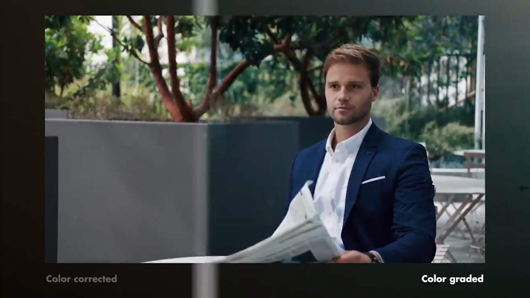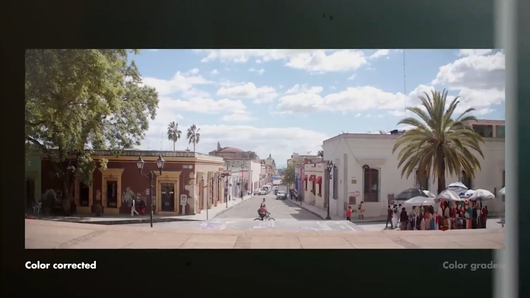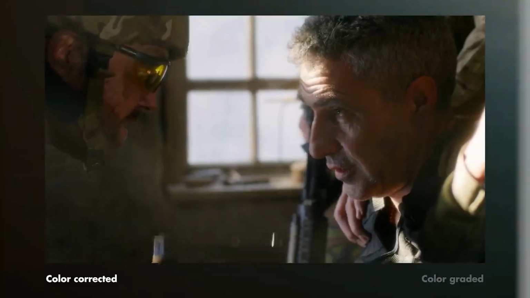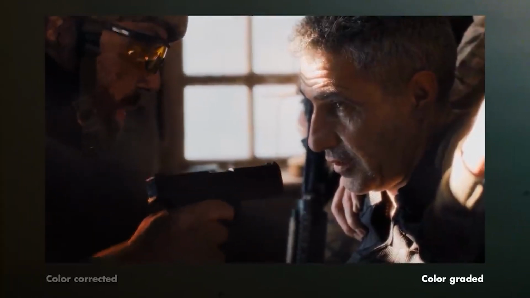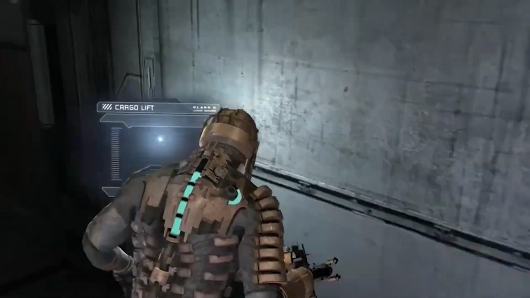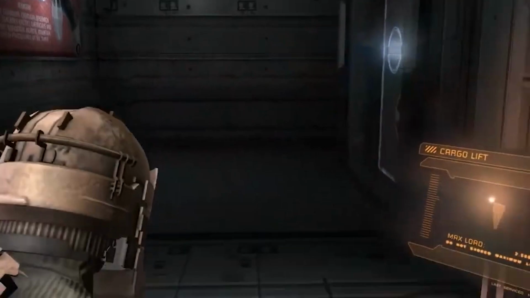Once we complete this step, we move on to color grading. This is where we give character and atmosphere to our scene. We can play with curves, masks, trackballs, and other precise tools to land the look that we are looking for. After that, we can apply other effects such as chromatic aberration, vignette, and even grain to give an organic look and texture to our image. We will cover them in depth in the upcoming lectures.